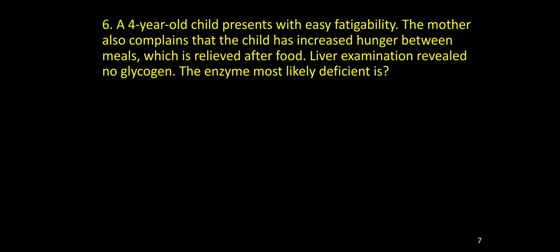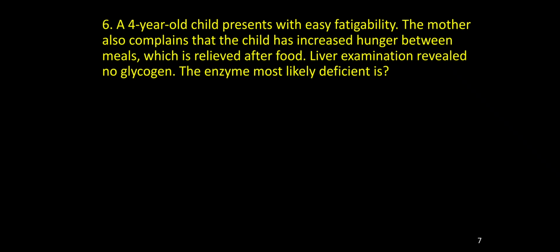Second thing is that the complaint is hunger, mostly hunger related, and that is hunger between the meals. So from lunch to dinner, in between that hunger is there, and whenever food is given, it is relieved. And another most important hint, that is no glycogen. So no glycogen means it is not directly written hepatomegaly. Glycogen is stored at two sites in our body, mostly in the liver and muscles.